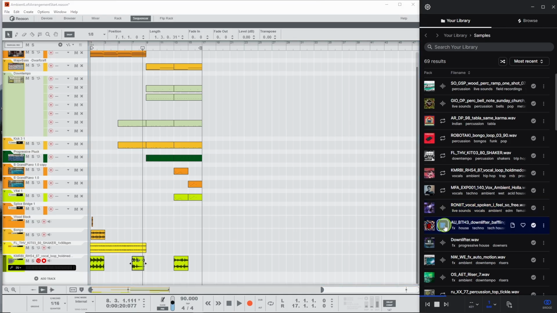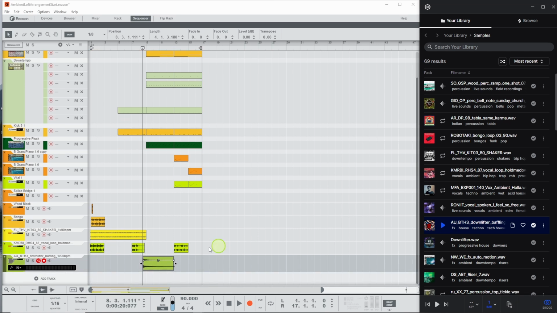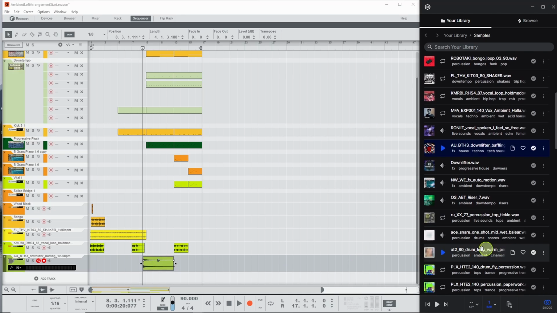Cool. Okay, we're going to use this down lifter here. And maybe try that one as well. I'll just put them both on the same track for now.